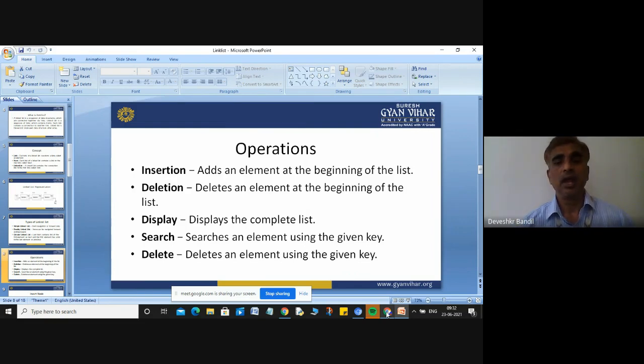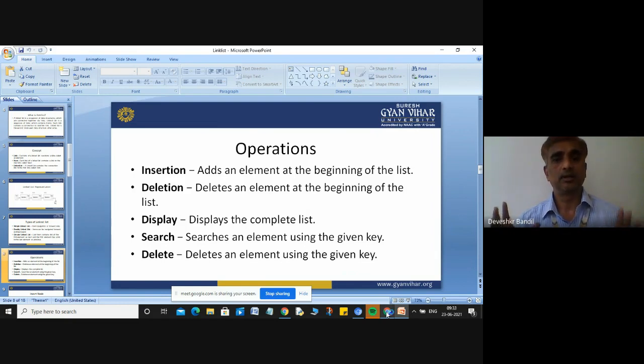And if we talk about the search operation, in the search operation you search for an element using the given key. My meaning is that you can search for a node in your linked list.